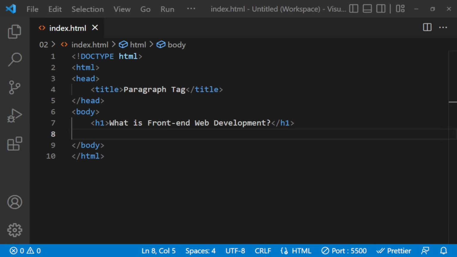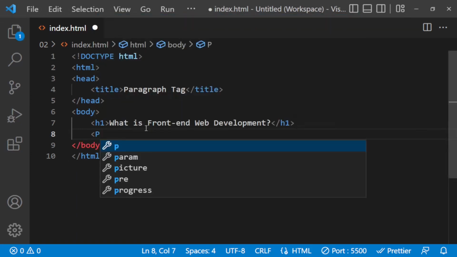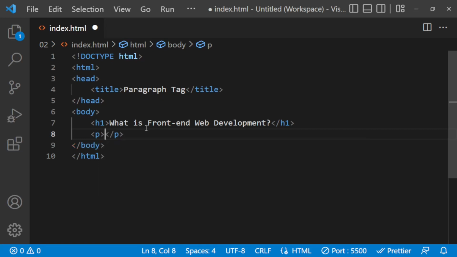The paragraph tag is indicated with the character P. So, once we put our less than sign, we put in P, then in lowercase, sorry, make sure your tags are in lowercase because they are case sensitive. So you have P, you have the greater than sign, then in between here you're going to put your content and then you close your tag. Every HTML tag has opening and closing except for a very few of them.